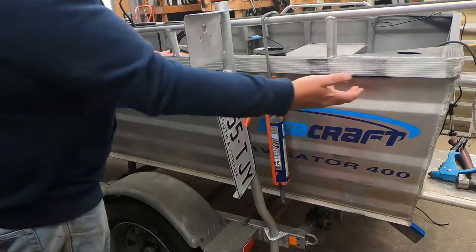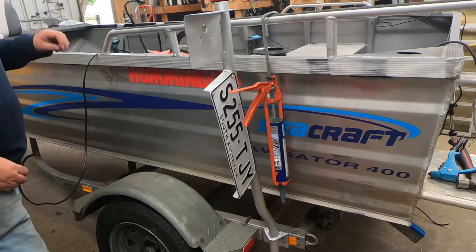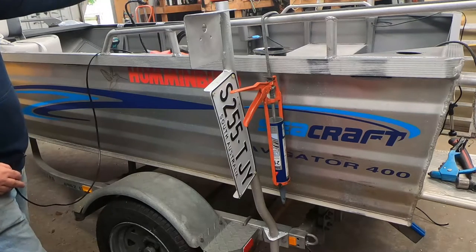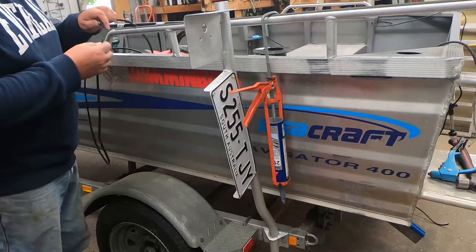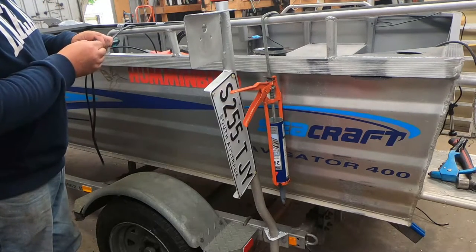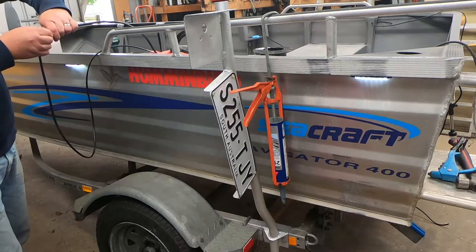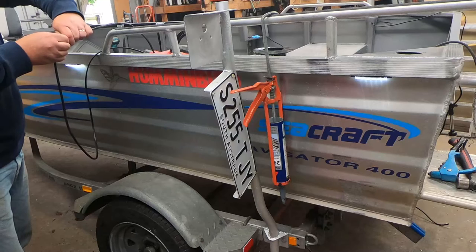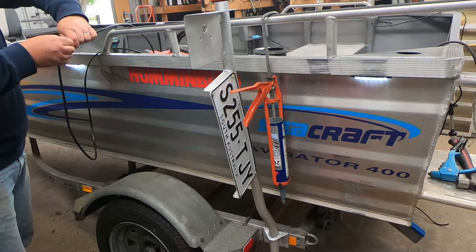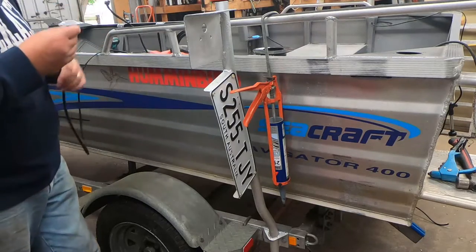Okay, so we've pot riveted in these outside lights here, one there, one there, and we're going to run that through the seat, and then we'll join them to the two on the other side and then back to the control panel. But while we're going, we'll just test to make sure that everything's all working properly. So you can see there they're both lit up, so that's fine, because there's nothing worse than running cables through seats and everywhere and then finding out you've got to pull half of it back to rejoin a connector. So that'll be good.